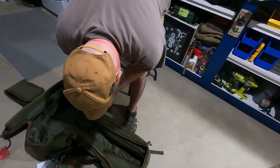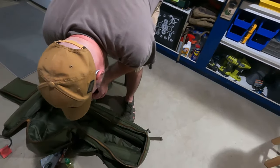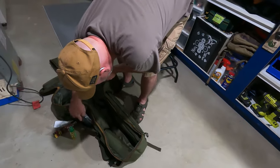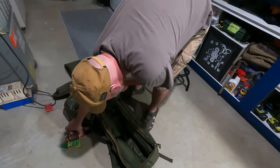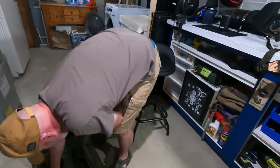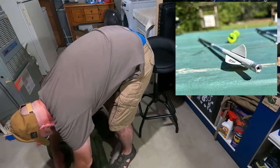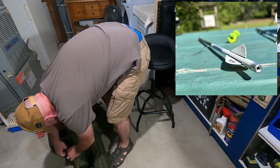And those are crossbow-specific bolts too, right? Yes. And you pointed out earlier that my nocks are different. Yeah, the nocks on these bolts are different. I'll show a picture of them up on the screen.